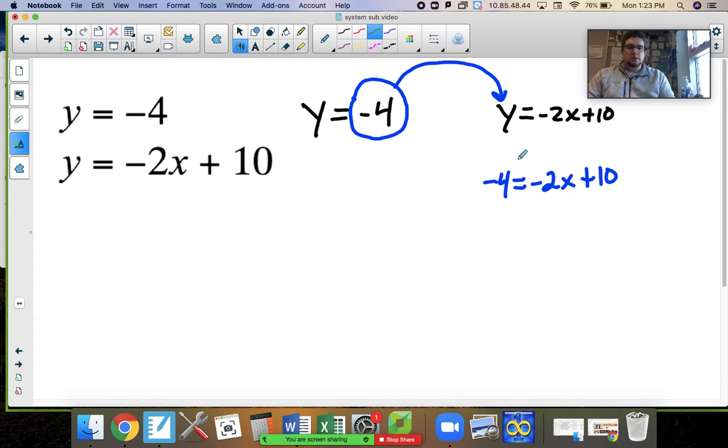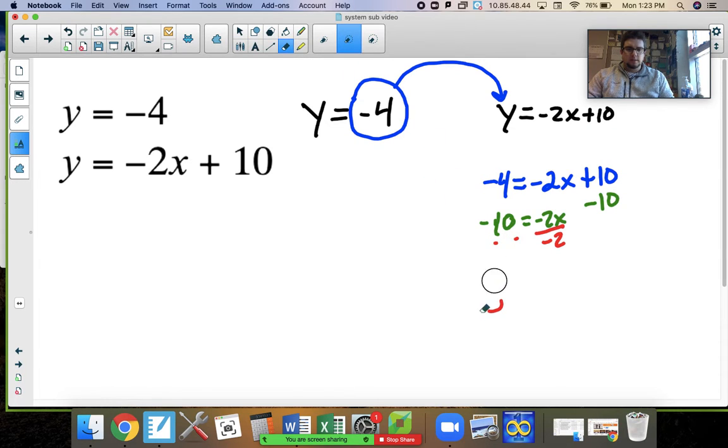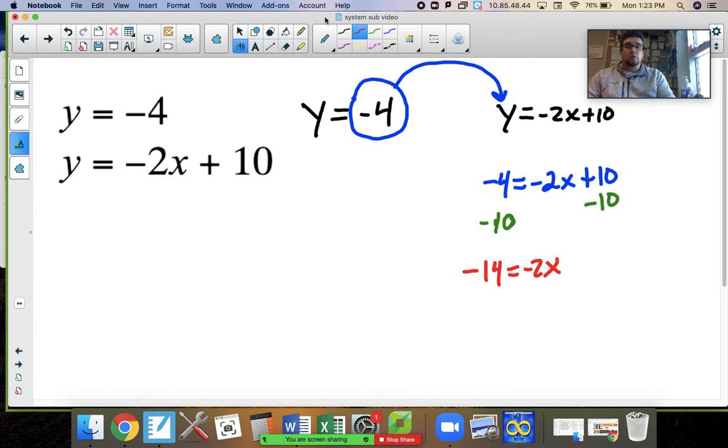Now I'm able to solve this equation. I'm going to subtract 10, divide by -2, and I get 5. Oh my gosh, I'm sorry. I knew there was something weird about that. So we subtracted the 10. That gives us -14 equals -2x. This is why you always show your work and put your steps in there, because you could just lose track. We divide both sides by -2, and we get 7 is equal to x.